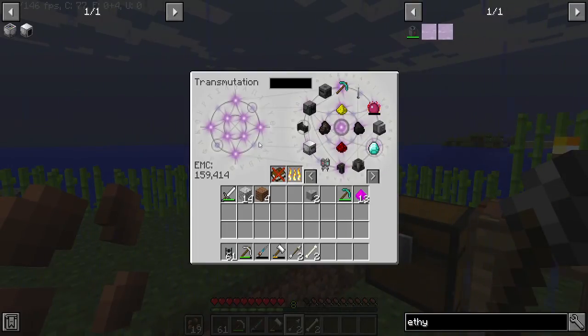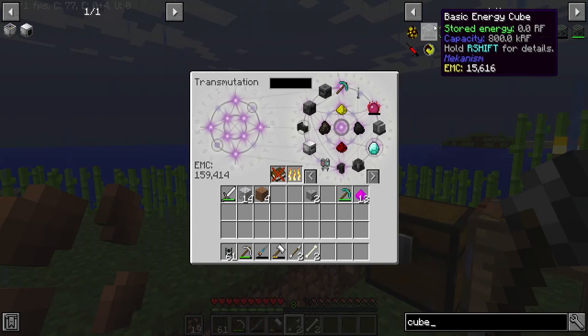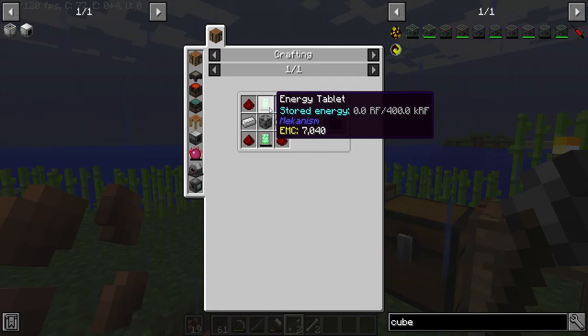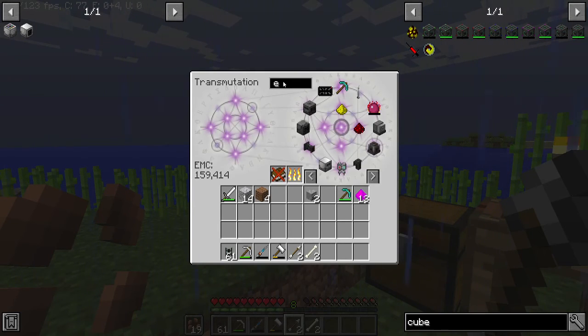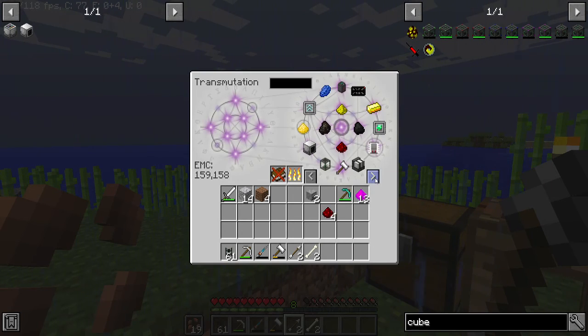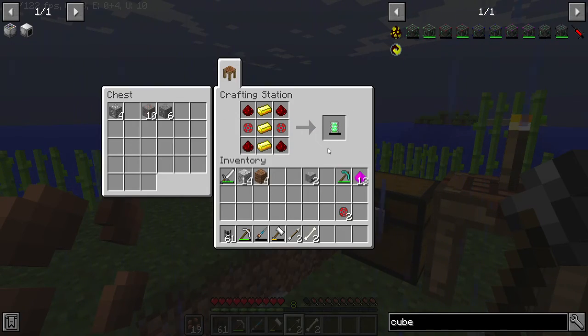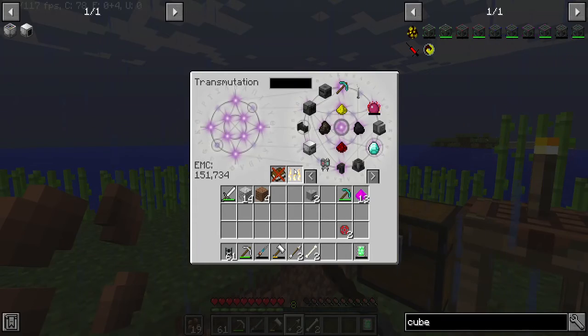which is good because I now want to work on getting cubes. So we can work on getting the basic energy cube, which luckily... Oh, I never taught the energy tablets. Okay then. Luckily by now I remember what it is. It's 4 of that, 3 of that, and 2 of them, I think. Might be 4 of them and 2 redstone. No, it's just 2 of them. Okay.